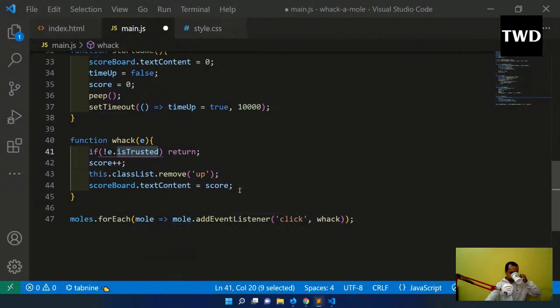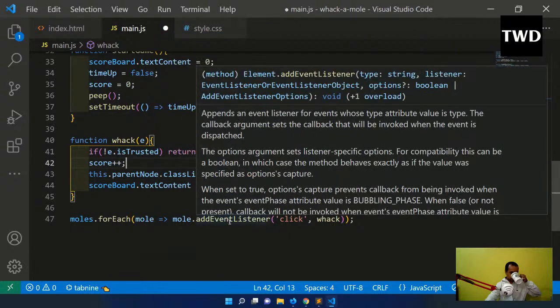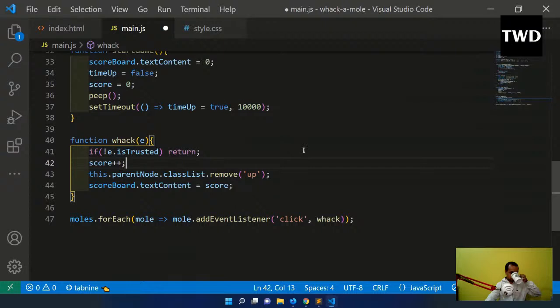Score is okay, but it is not classList dot remove anything. It is not parentNode, it is parentNode dot classList dot remove up. So we have to remove that up from there, so the up class will be removed and it will go down.